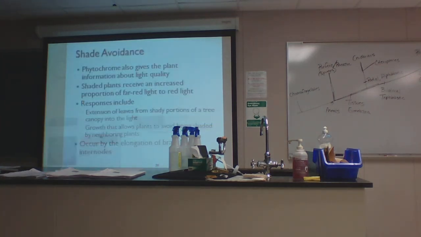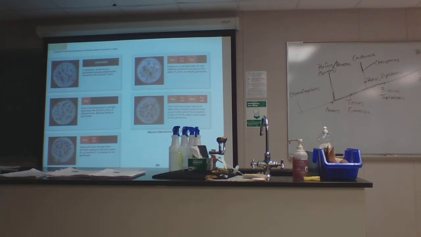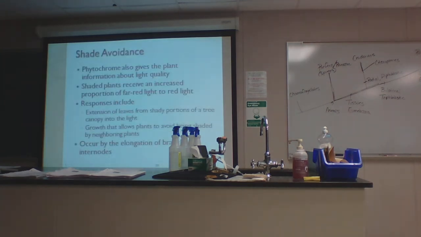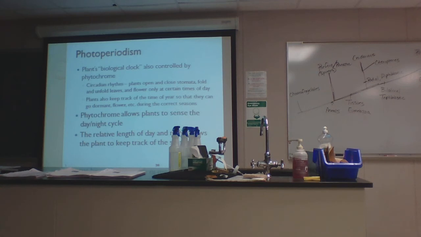Okay. So this is how the seeds know if they have enough light to germinate. This is how plants in the shade know how to bend towards the sun. And this is also how plants know what time of day it is, because they can tell if it's light outside or not. And also what time of year it is, because in the summertime the days are longer than in the wintertime.